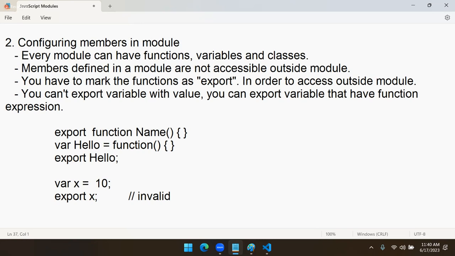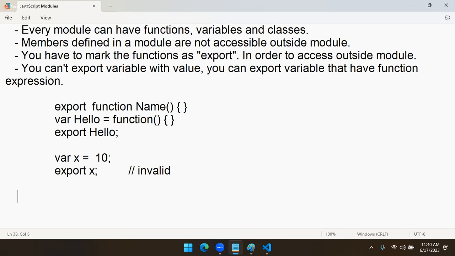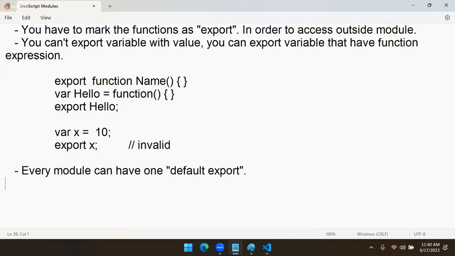Another important point is every module can have one default export. It can have one default export. What is meant by default export?